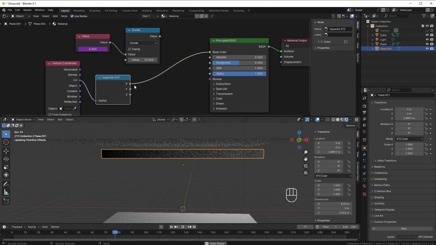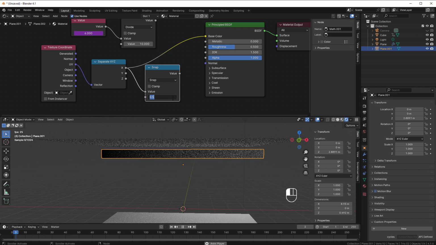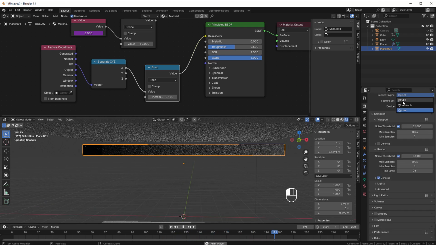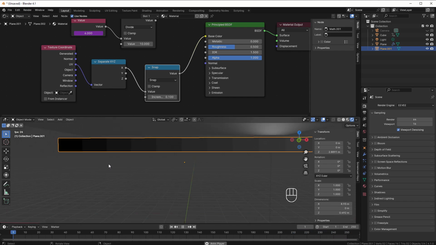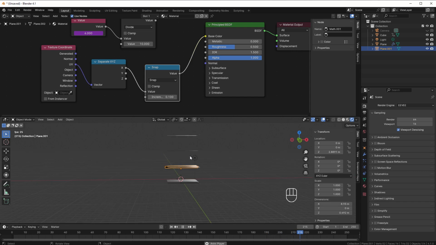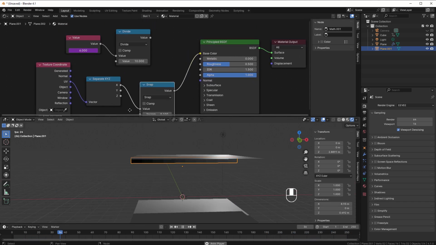But I would like this to have steps. So when it's 0 to 0.1, then it's on level 1. When it's 0.1 to 0.2, it's on level 2. And I will do the same here, and I can do that with a snap. So if I add a snap here and put in a value of 0.1 and put that to the base color, I think it's really easier to see in Eevee. So I go to Eevee. Yes, here you can then see that it's divided into squares that we can then use. So everything will work in Eevee and it will work in Cycles, doesn't matter in this case.